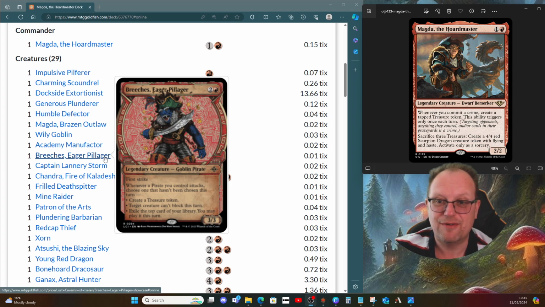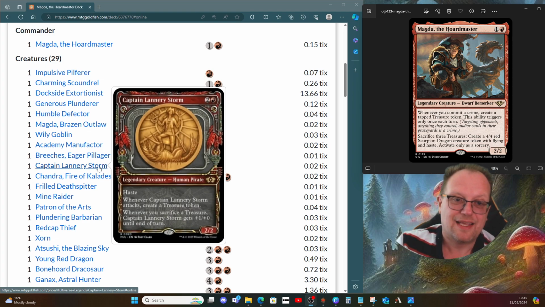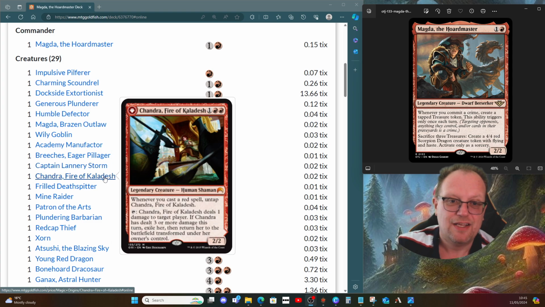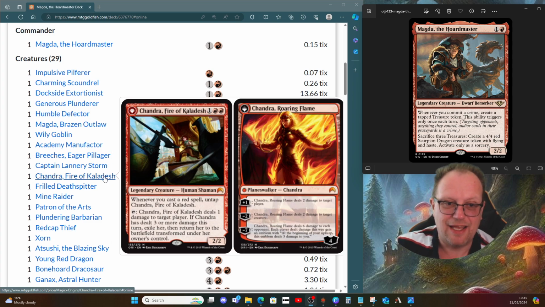Breeches, Eager Pillager is also here. Pirates attacking will give us a Treasure token, and something can't block, and push comes to shove, we get to exile the top card of our library if we need to. Captain Lannery Storm attacks, gives us a Treasure. Chandra commits crimes for us, and we're going to make sure we can have this with haste at some stage so we can keep pinging people and commit those crimes.